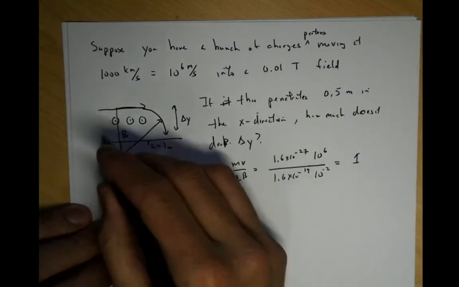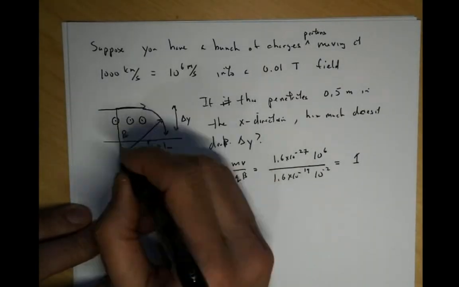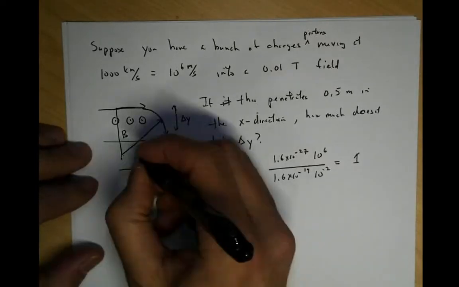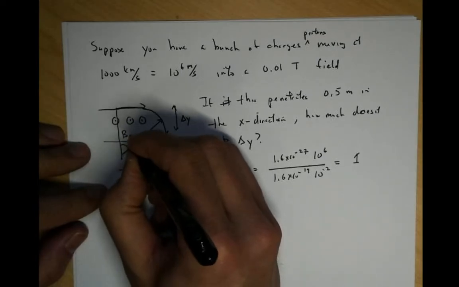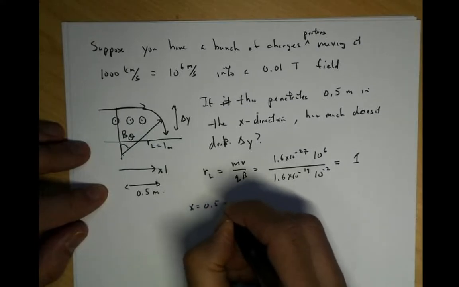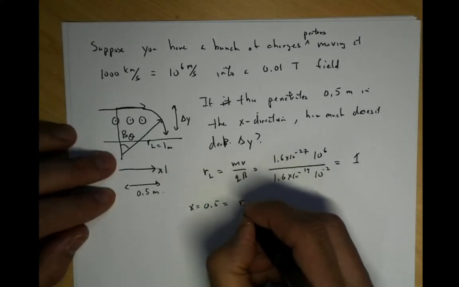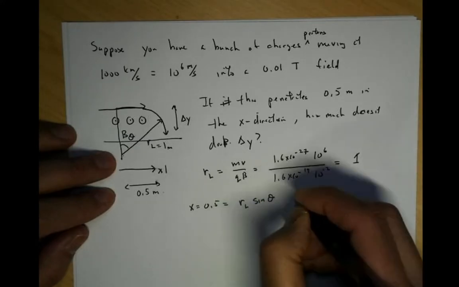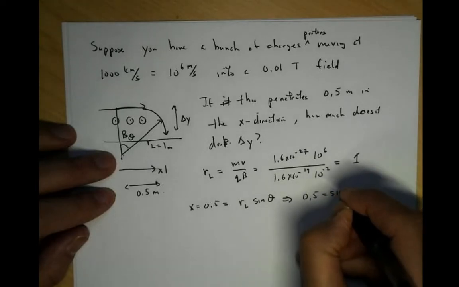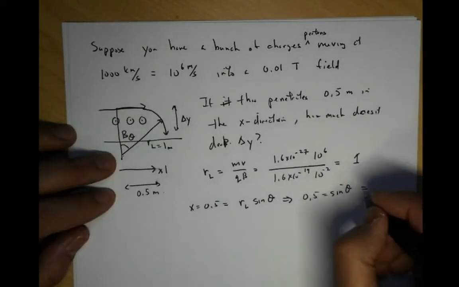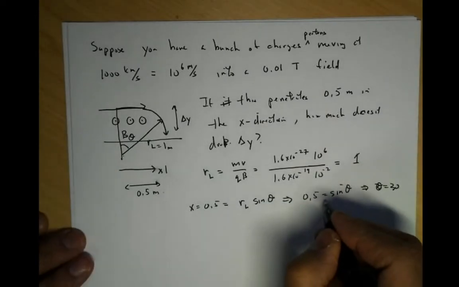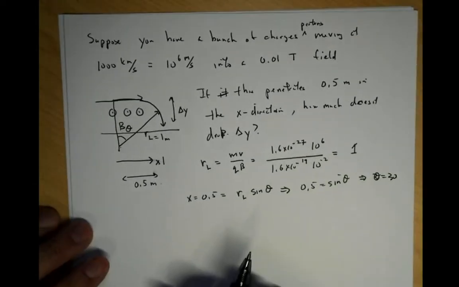Okay. Now, as the thing moves along the x direction, I can imagine that this thing moves at about half this distance, 0.5 meters or so. So this is an angle associated with that. Okay. So basically, x, which is equal to 0.5, is equal to R_L sine theta. Okay. R_L is 1 meter, so 0.5 equals sine theta. That means the angle it sweeps out is basically theta is equal to 30 degrees. Right? If you basically just apply the inverse sine to 0.5, that's 30 degrees or so.